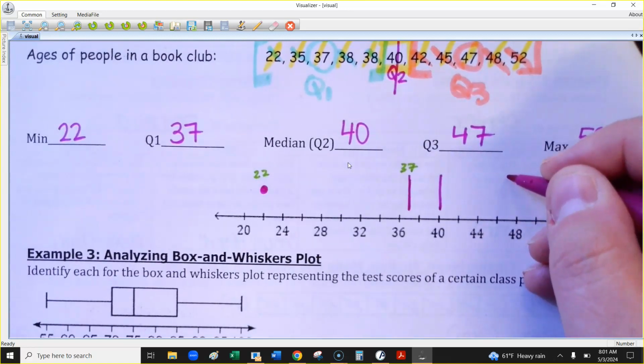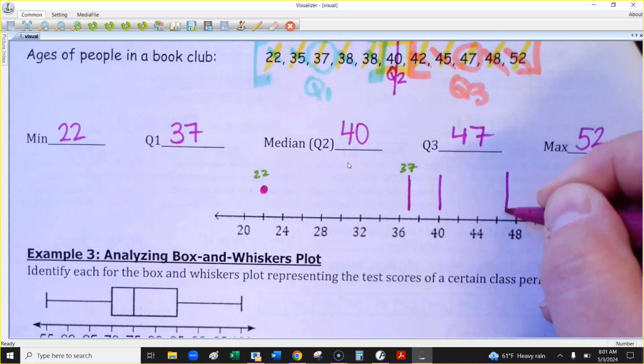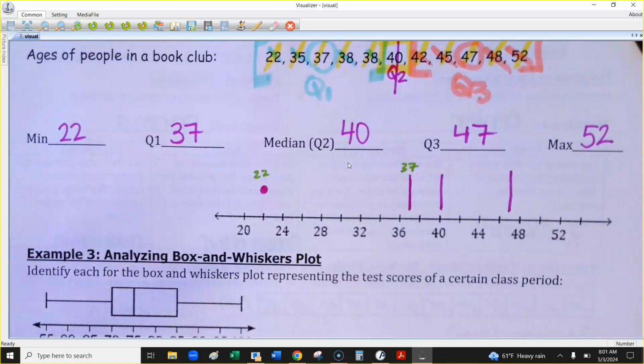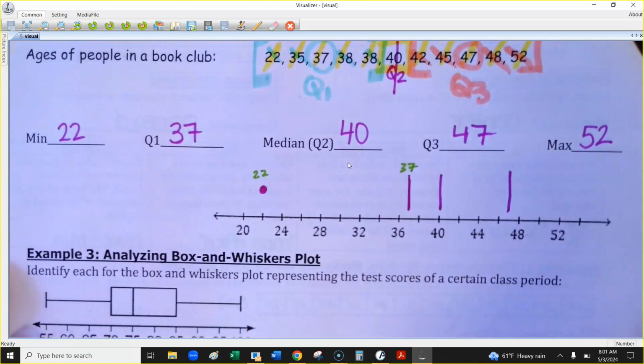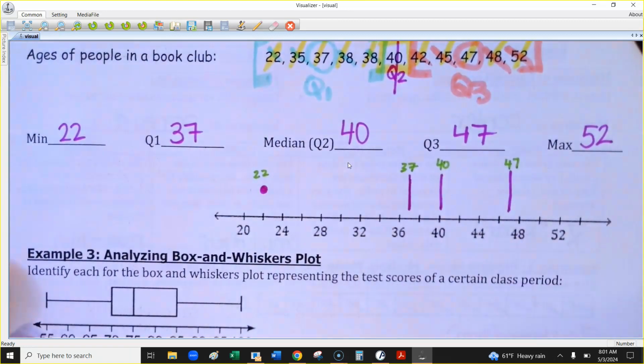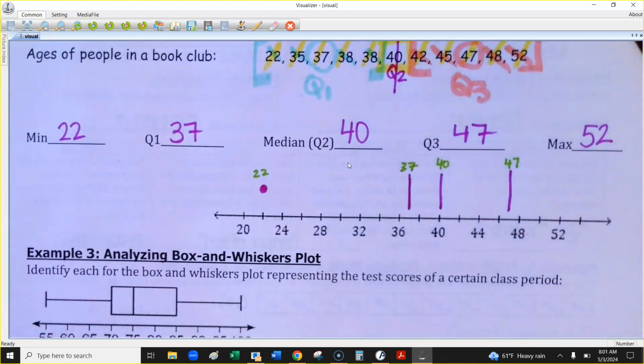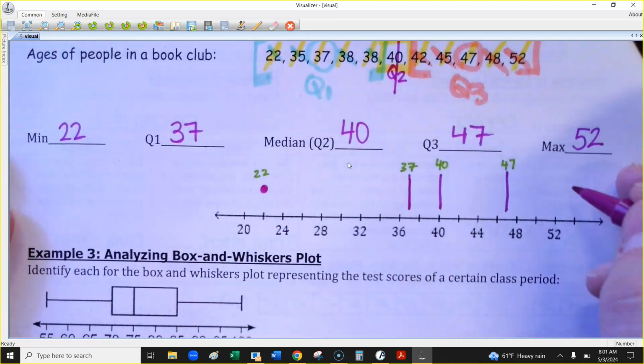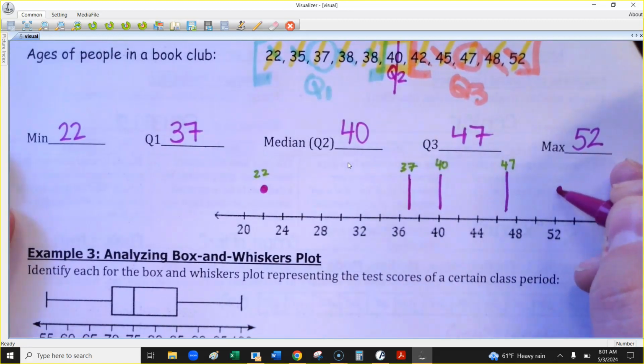So I'm just going to do my best to draw a vertical line between the 47 and the 48. And for the maximum, that's just going to be a dot, or like I said, if you want to draw a little line, you can see another example of a box and whiskers plot underneath here where they just use a little line segment instead of a dot. That's totally up to you. But I'm going to put that with the 52.